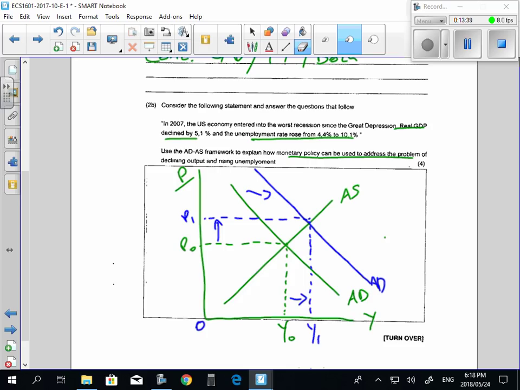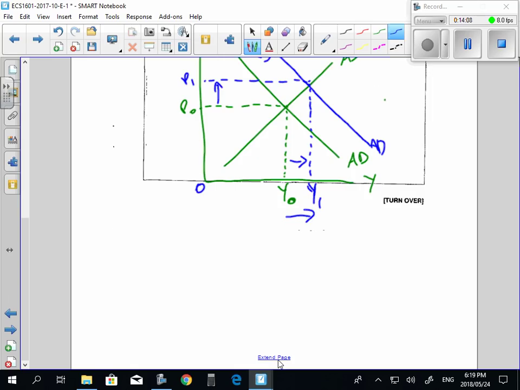As we increase our economic activity from Y0 to Y1, what's going to happen? Okay, we're going to be producing more goods and services, but remember our circular flow: production, income, spending. As production increased, so did income. Why? Because we employ people to produce those goods and services. All right, so what is happening there between Y0 and Y1?